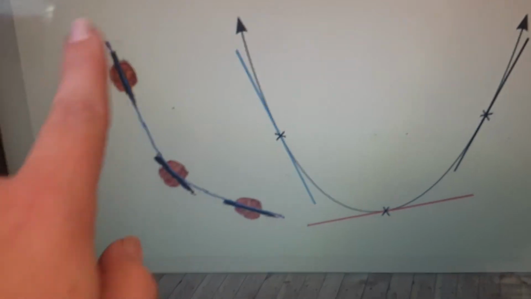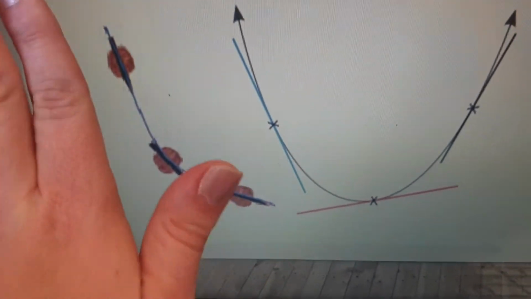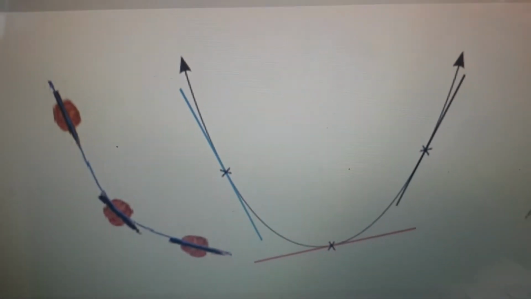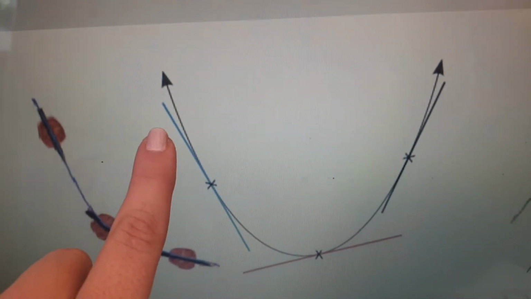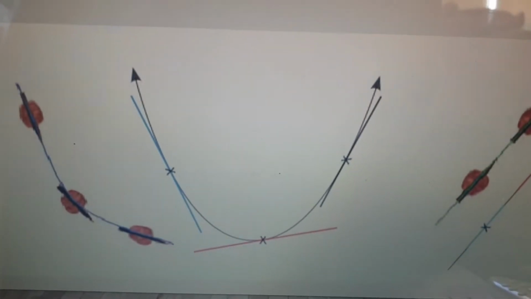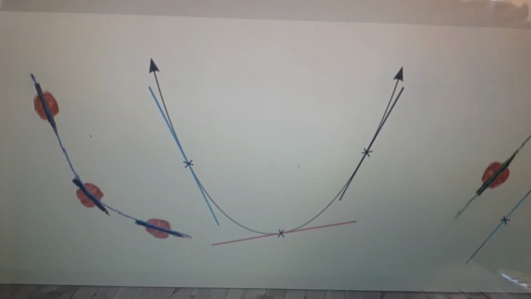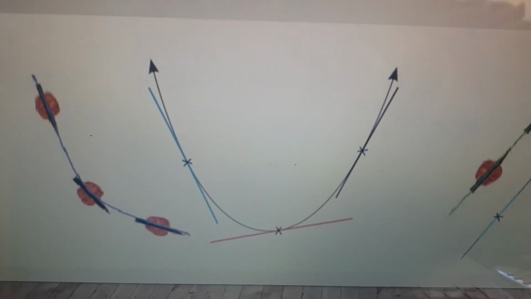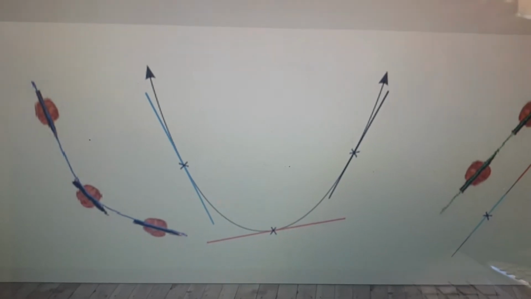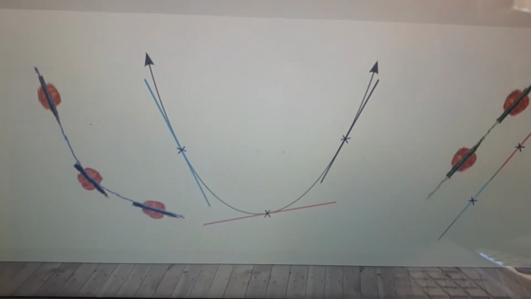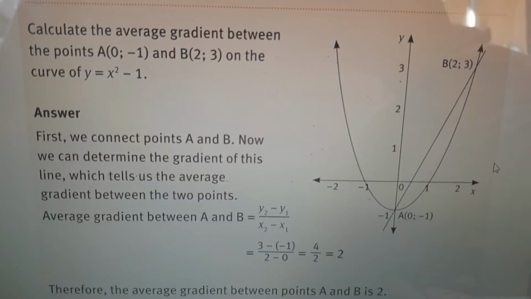But when we take a look at these apples, this one's gradient's like this, this one's like this, they have different gradients. So if we look at that in a graph like a parabola, there's a gradient, there's a gradient, there's a gradient, and they are all different. So for mathematical purposes, we need to find an average gradient. Luckily, the smart guys, the ones who built the pyramids and Rome and all those fancy things, figured out a way how to do this. So let's have a look.